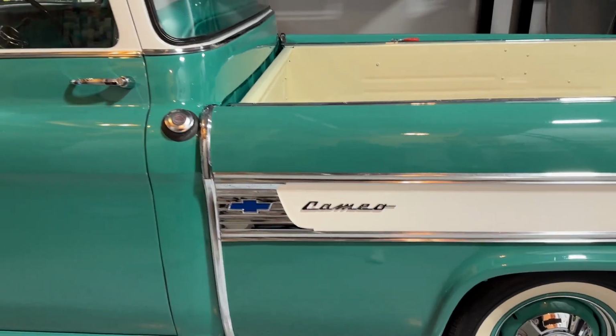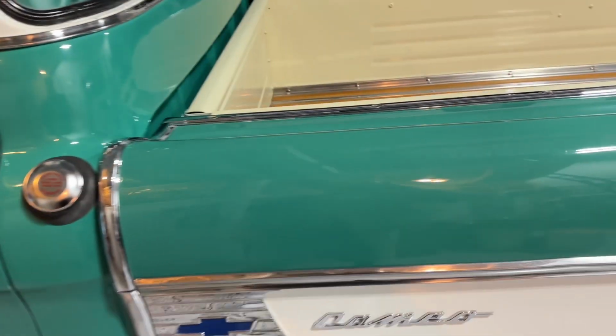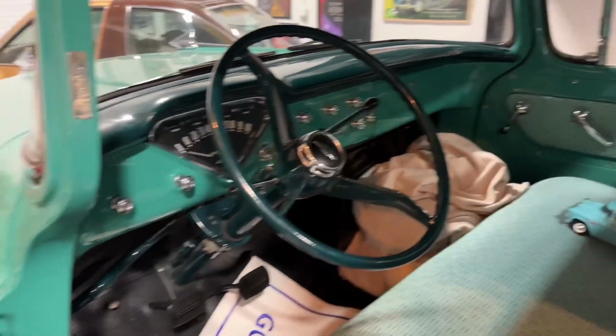This is a 1957 Chevy Cameo. They only made these for 3 years. The 57 is the most collectible. This whole back bed is fiberglass. And this is just a freaking amazing car.